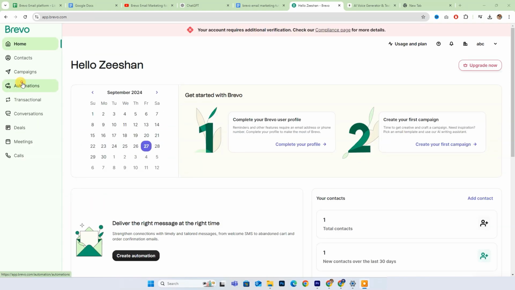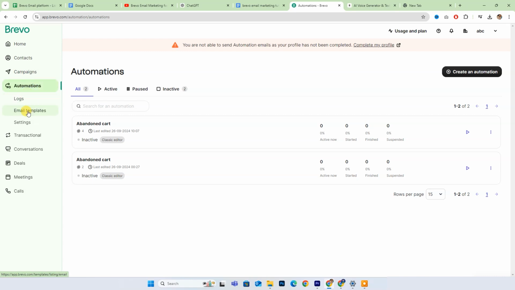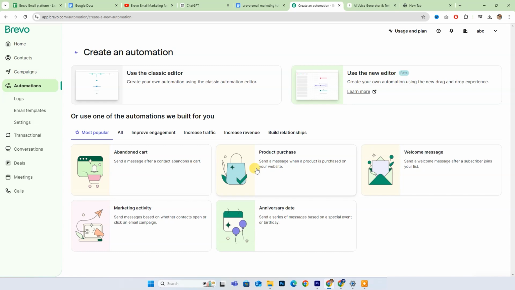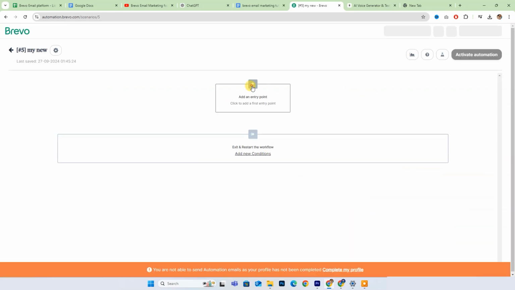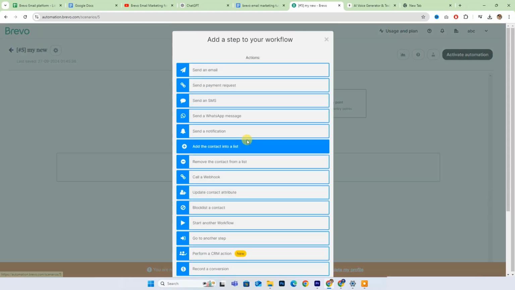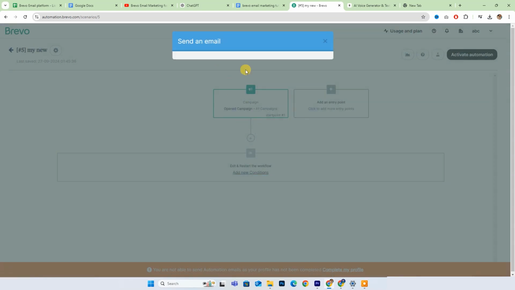Automations can significantly enhance your email marketing by allowing you to automate tasks like welcome emails, abandoned cart reminders, and follow-ups. To set one up, navigate to Automation in your dashboard. Create a new automation by naming it and selecting an entry point such as Contact submits a form. Then, add actions to be triggered like sending an email and include conditions to fine-tune when those actions occur, such as only sending to contacts on your list for over 30 days.